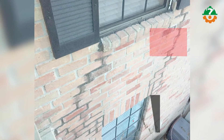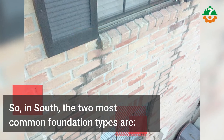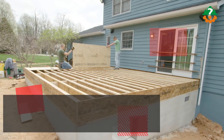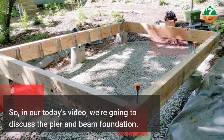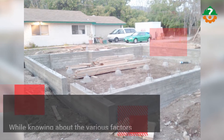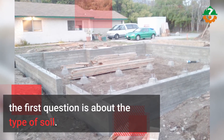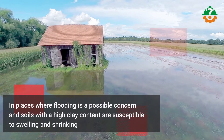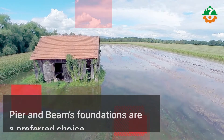So in the South, the two most common foundation types are slab on grade foundation and pier and beam foundation. In our today's video, we're going to discuss the pier and beam foundation. Knowing about the various factors where we prefer pier and beam foundation, the first question is about the type of soil. In places where flooding is a possible concern and soils with a high clay content are susceptible to swelling and shrinking, pier and beam foundations are a preferred choice.